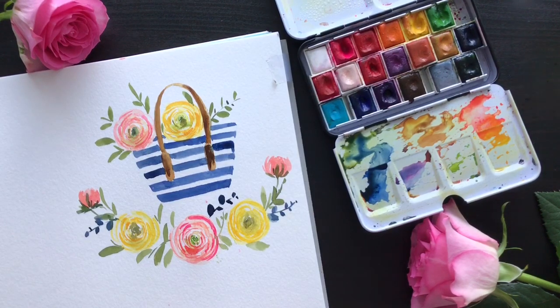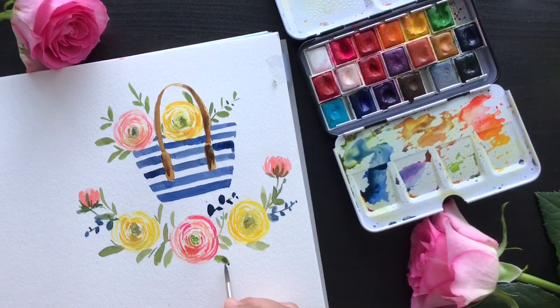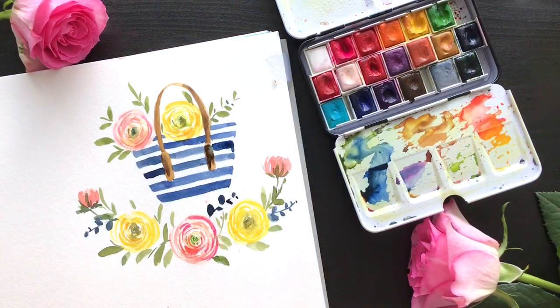So there you go, a small little illustration for you. And that was it. I really hope you enjoyed this little illustration.